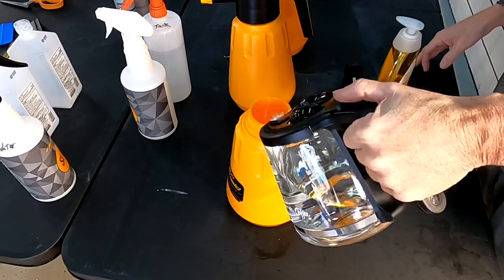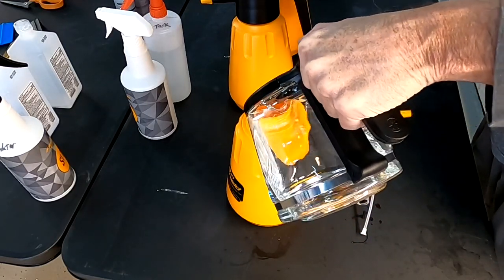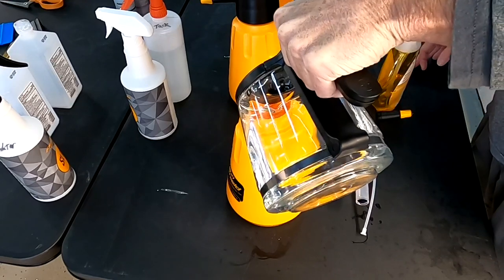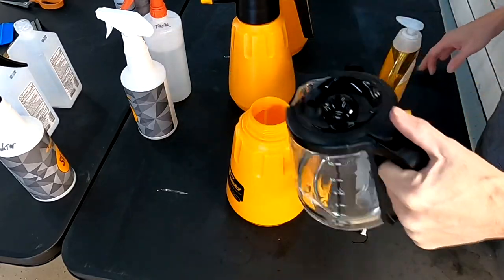That's what will go between the film and the panel so the film can float and stay up away from the panel and not tack itself. You want to keep that free until you have it perfectly lined up and where you want it to go.